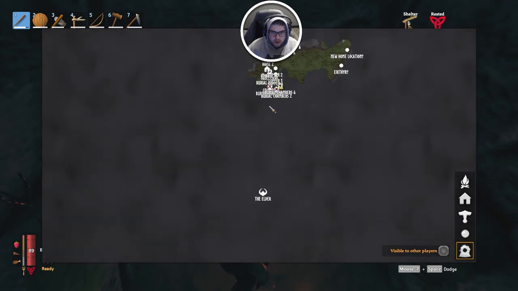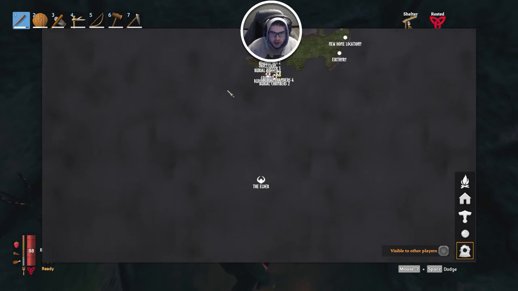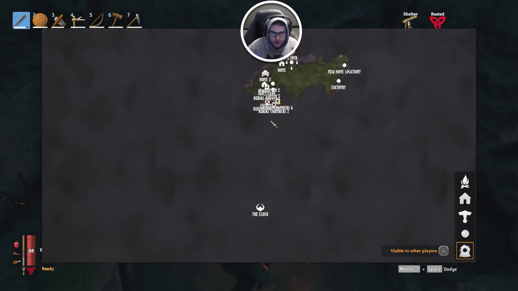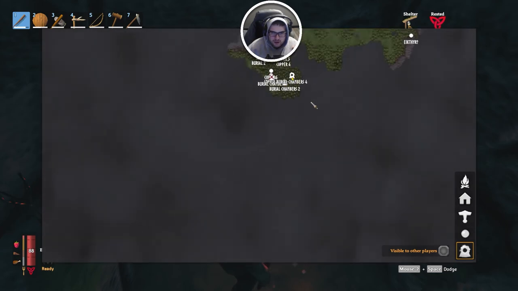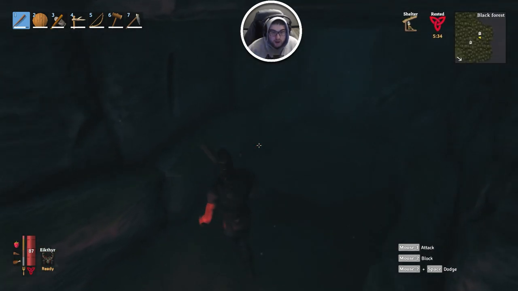Okay, so it looks like our main home is here. So it looks like there's gonna be another island that kind of goes around this area, maybe. Is this all one big Black Forest down this way? There's no way that this entire thing is Black Forest, right? I have no idea. Anyway, I wanted to go ahead and just show you this.